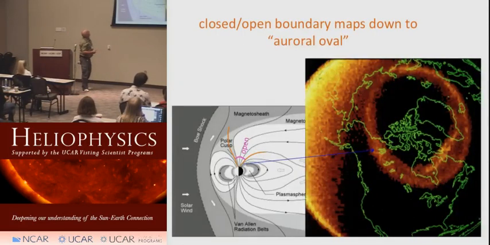Neptune as well. The boundary between these open and closed field lines, basically it's all the field lines that have been reconnected to the solar wind and are open and are waiting to be closed back down. That's some angles worth of field lines. And the boundary between these, open and closed, is what forms the auroral oval.